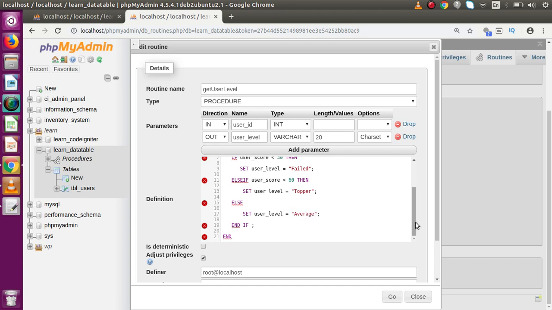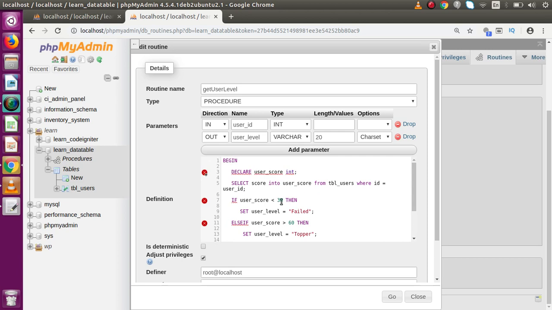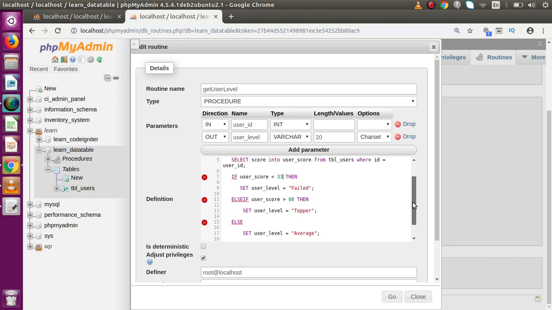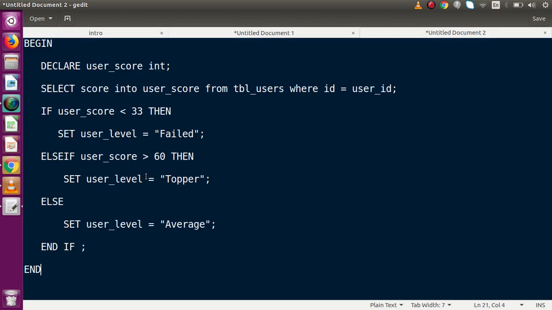Now let's say that if we pass the value 30, after getting the value 30, the first condition will be executed because 30 marks is less than 33. So inside this condition the student will be failed. So if I paste it here, now the student has failed. Now let's say that if we pass the value 45, this condition will return a false value. Again it will return false because 45 is not categorized inside this condition as well as inside this condition. So we will get the user label as average.